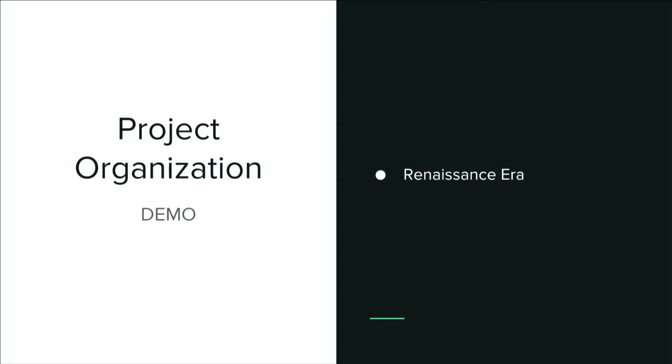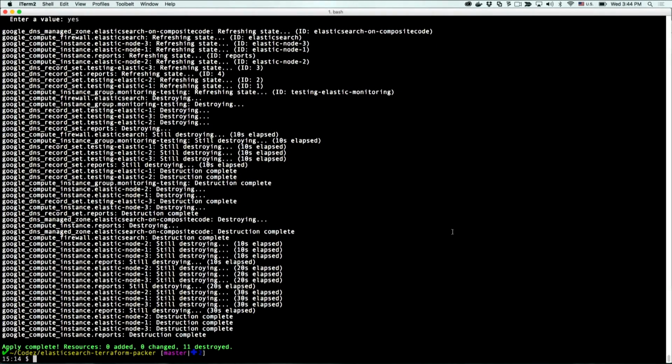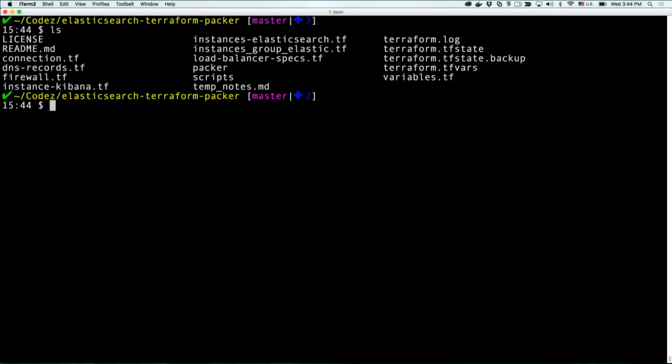So I have a little bit of an example of what I consider a Renaissance application or a Renaissance setup, and I'm going to show you how I've organized it. I'm not by any means saying that this is the way you should do it. I'm just saying that this is the way that I did it. So this is simply Terraform and Packer elements that I use to create the base images and then deploy Elasticsearch out into the cloud. Now, the reason I've put this into the Renaissance era is because I can deploy this setup all day long, and I get an Elasticsearch cluster, and that's nice. But I don't know what is connected to the Elasticsearch cluster. I don't have any monitoring on it. It's simply the service is deployed.